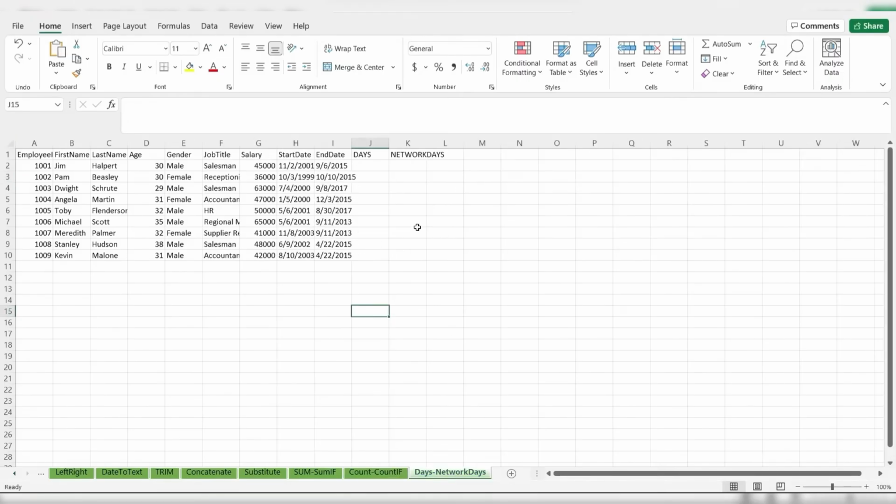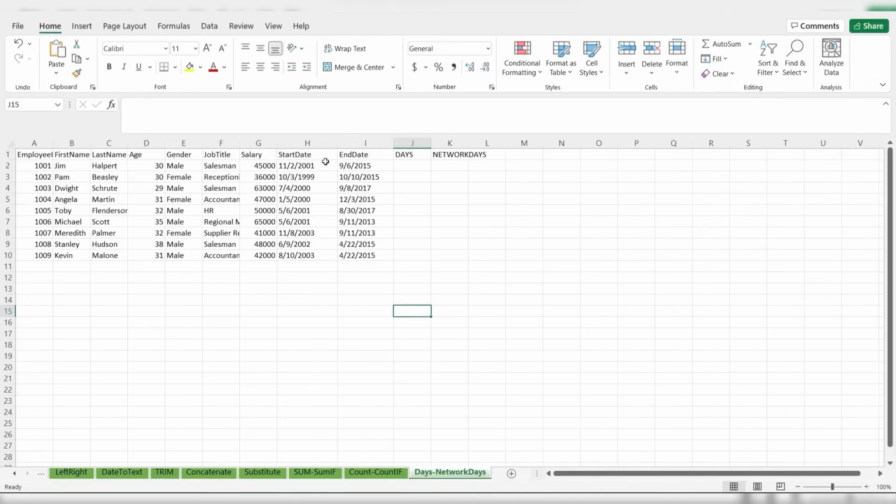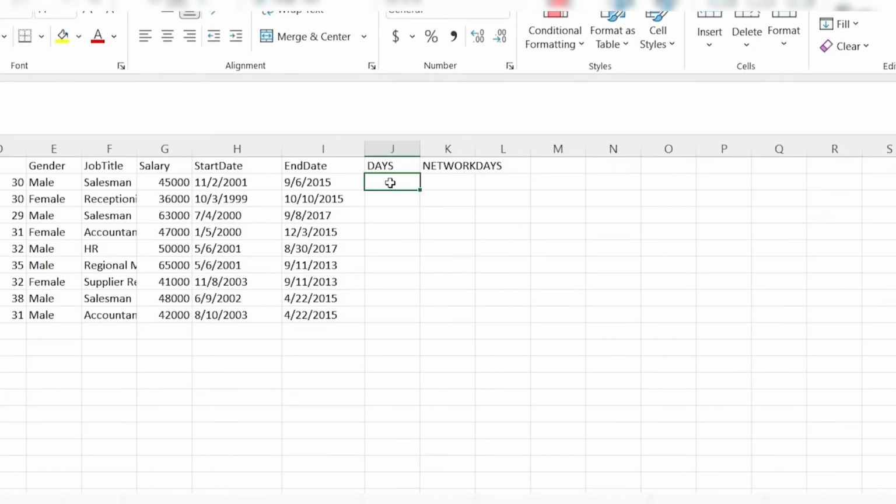Let's look at this one. This one has some specific use cases. Notice that this is a text right now. If you do it when it is in a date format, it actually will not work. I mean, you can test it out yourself. You just gotta trust me, it's not gonna work. So what this does is it's gonna give you the range from this day to this day.